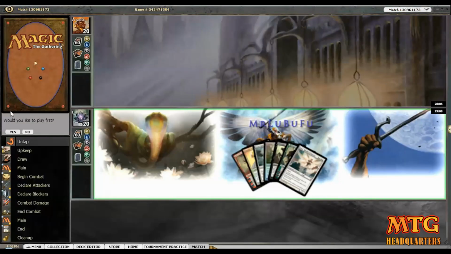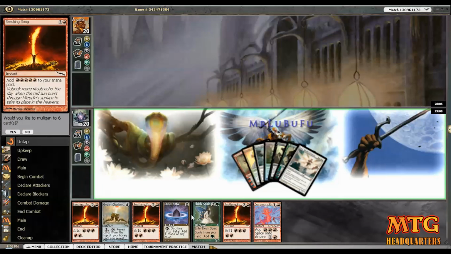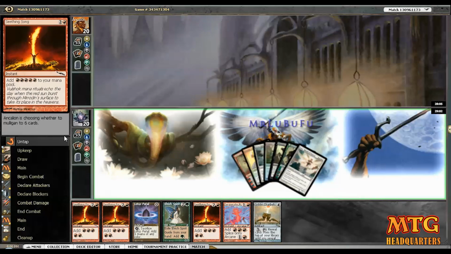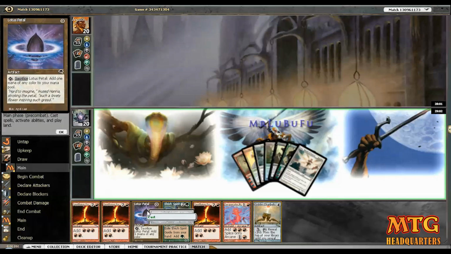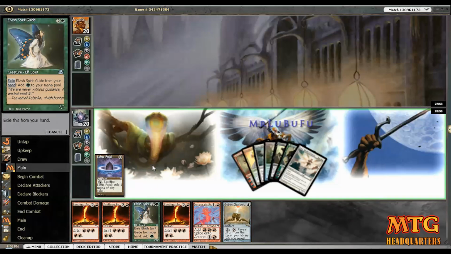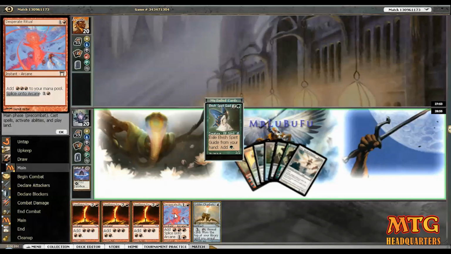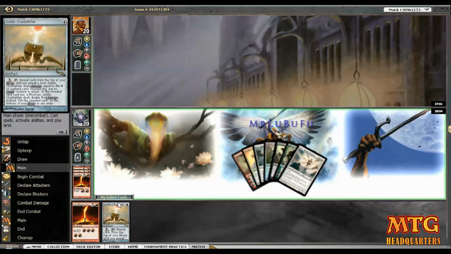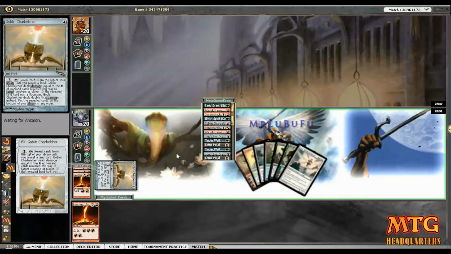Would I like to play first? Yes, please. Would like to keep this hand. Well, we ask him if he has Force of Will, and if he has Force of Will, we lose. I think that's how we do it. Try to cast Lotus Petal. Seems like he has it. And dead. That's how you play Belcher.